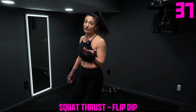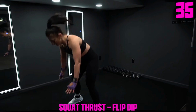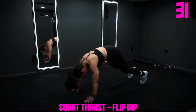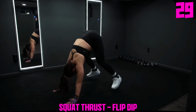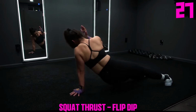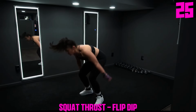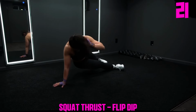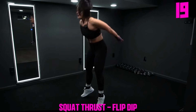What are we doing? Oh, yeah. Squat thrust. Flip dip. Here we go. Squat thrust. Flip it. Dip it. Come on up. Squat thrust. Flip. Dip. Again. Come on. Squat thrust. Flip and dip. Woo!